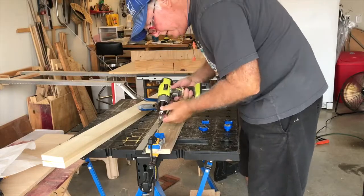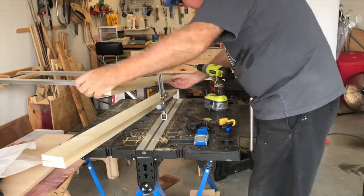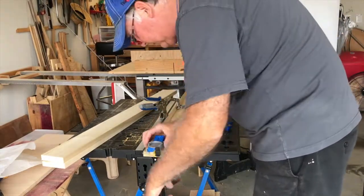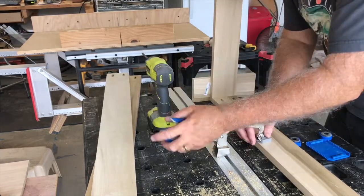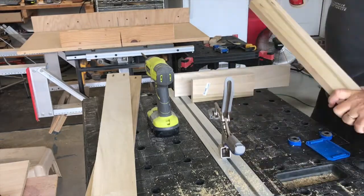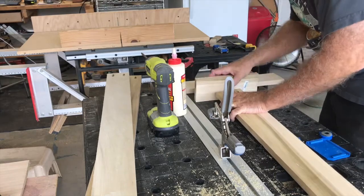I'm drilling the pocket hole screws for the stair landing box. It's just going to be 4 pieces with one support in the middle. Now I'm drilling in the pocket hole screws in the stair landing box, so I'm just assembling it and getting it all glued and screwed together.